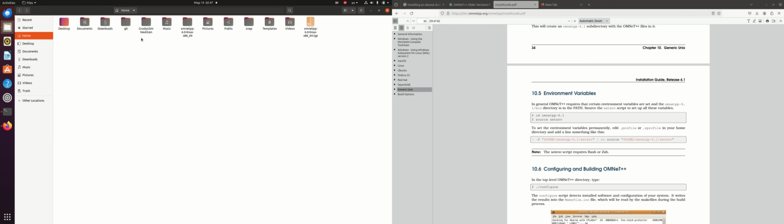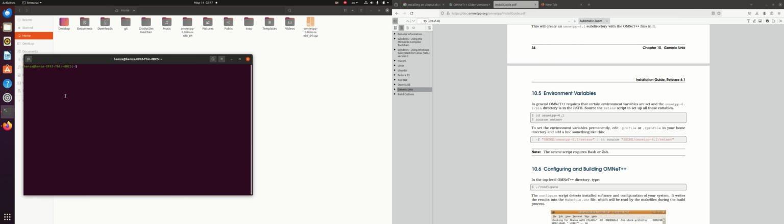Now, assuming that you didn't extract the compressed file manually using the interface, you can use this command as well to extract the file that you have. Now, we are assuming that we did extract, so I have my file right here, so I'll just go to 10.5 directly.